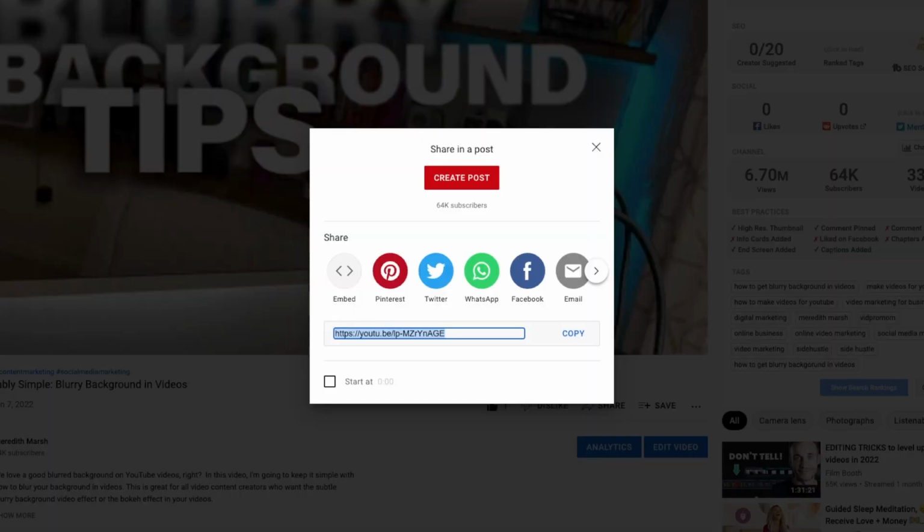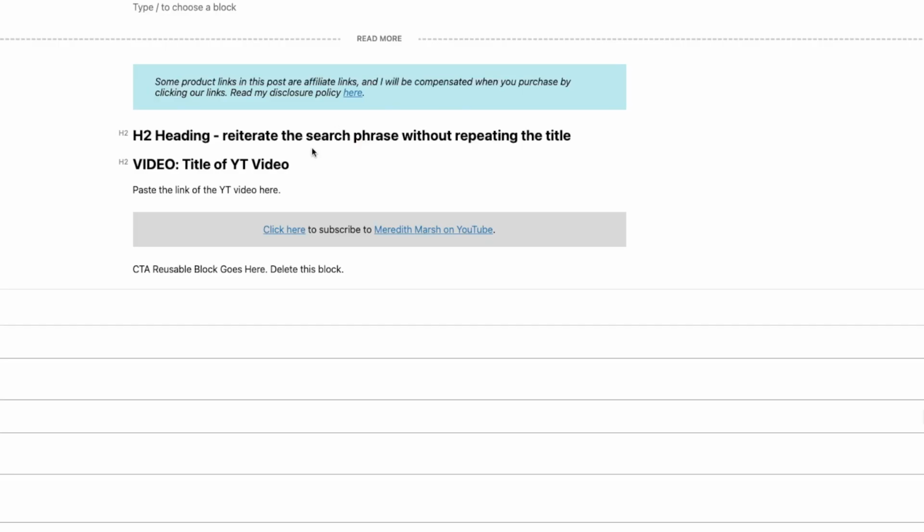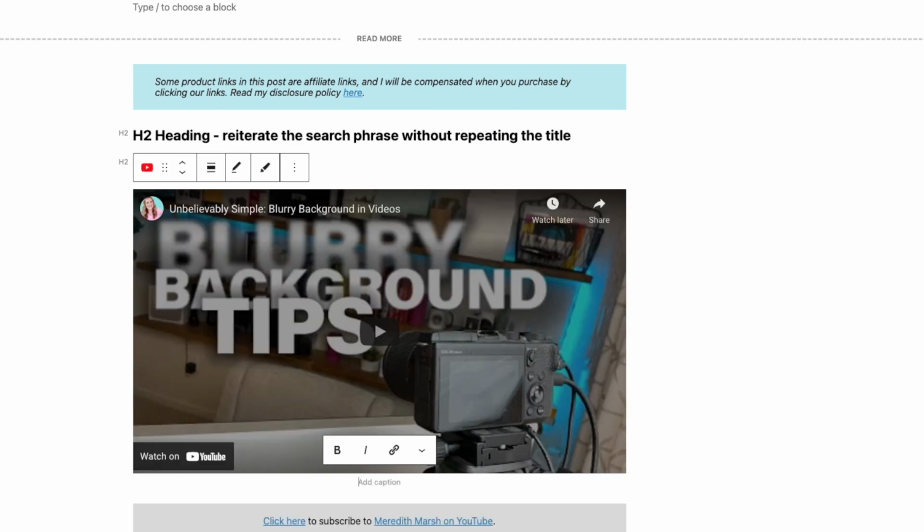And you're gonna wanna take your YouTube video and embed it into your blog post. If you're using WordPress, you can take the URL of the video and just copy it in. It will turn into a video. And then, now I don't have 100% certainty that this makes a positive difference on either your blog post or your YouTube video, but it can't hurt.